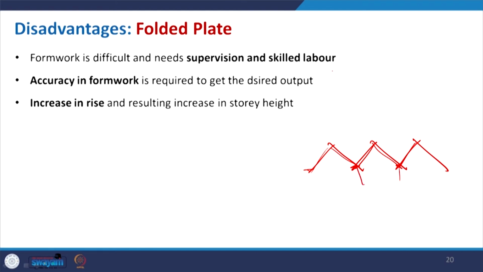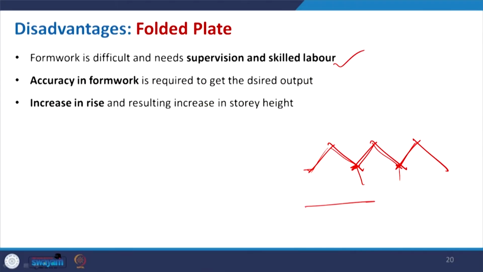So, that is the point that we should look into. This is not exactly a disadvantage, because to get something really great we have to do this, but compared to the traditional post and beam, which can be easily erected, it needs some more attention to get the desired result.